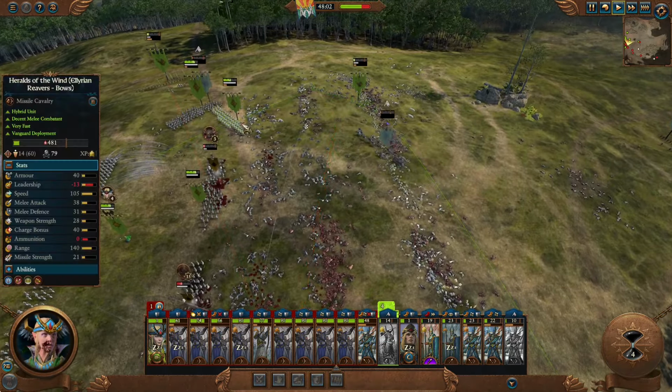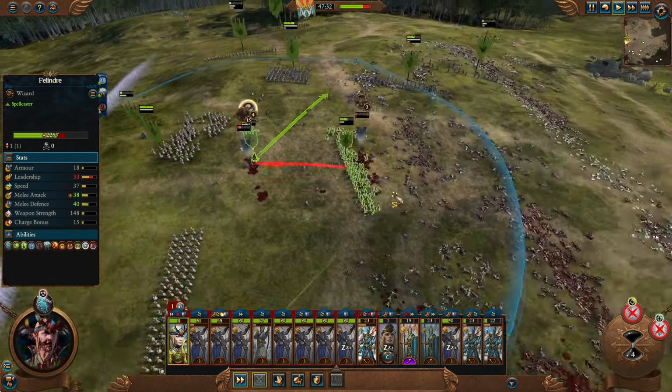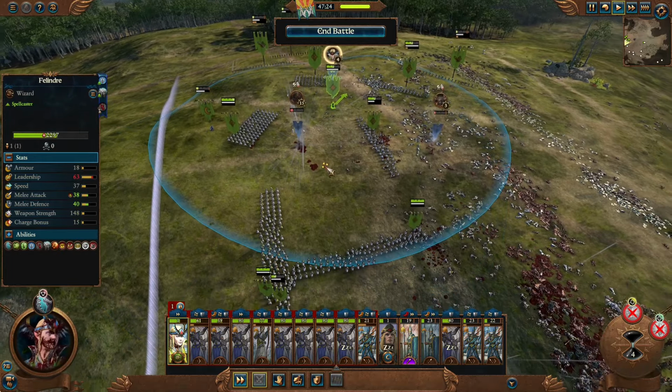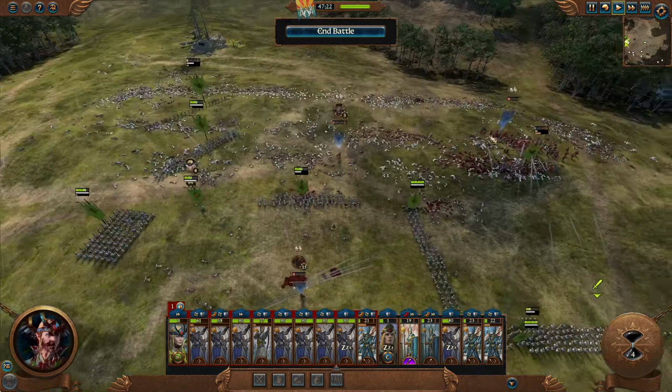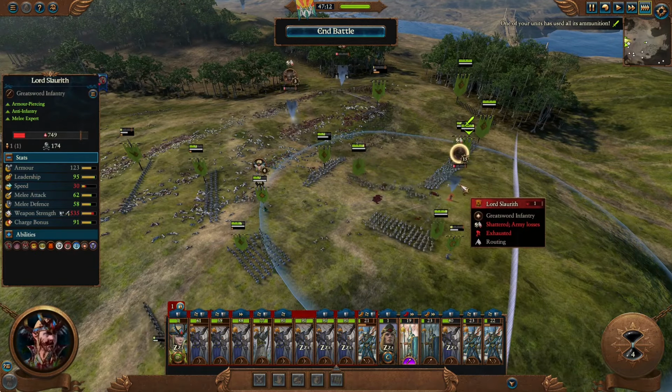You need to run the hell away from this guy. He's got 33 speed, you got 37, so... Don't trip and fall. That's okay. He is breaking. That is army losses. I got a little bit worried there when she tripped and fell. But, shit. Chaos Warriors are tough to shoot with arrows. But let's make sure that these guys are dead.